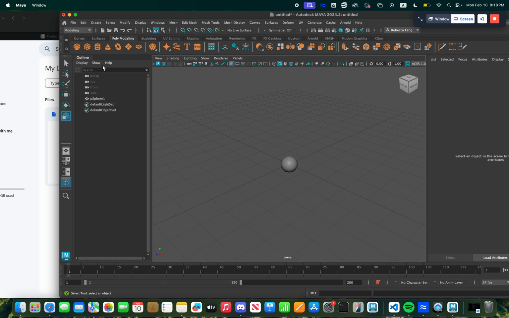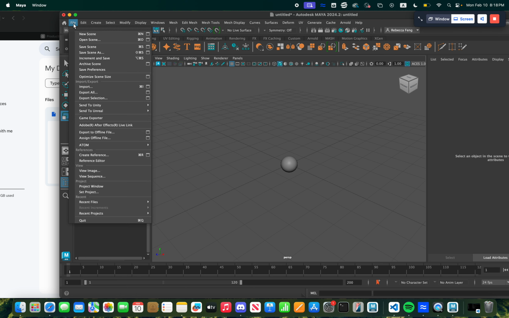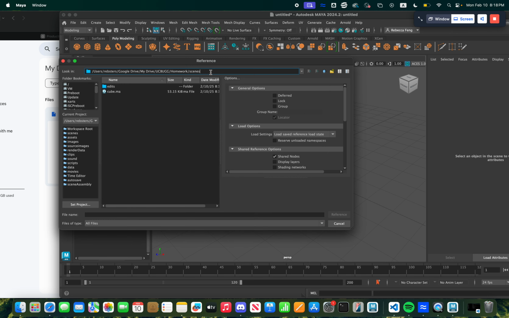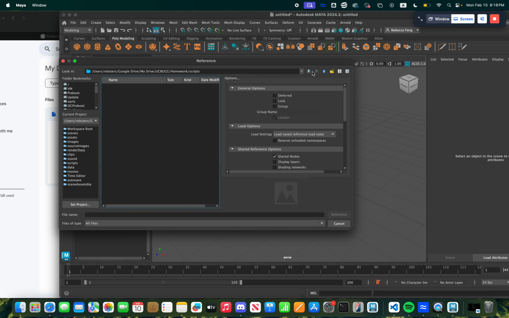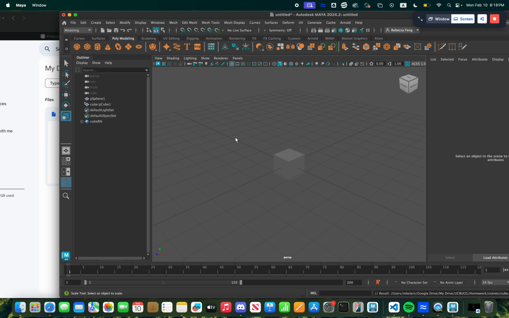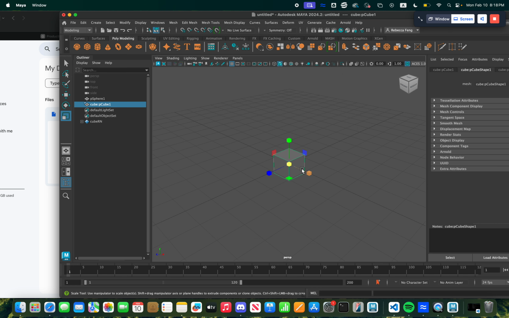Let's say I want to import my cube now. I can go to File, Create Reference, which reads the file within whatever we choose. When we open up the homework folder, I can reference the cube inside, and this cube will belong to the cube.ma file that we created.